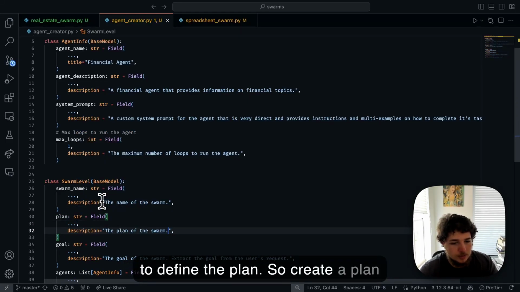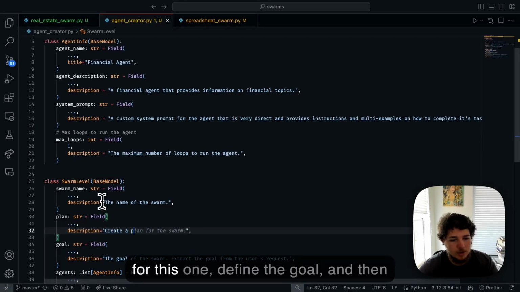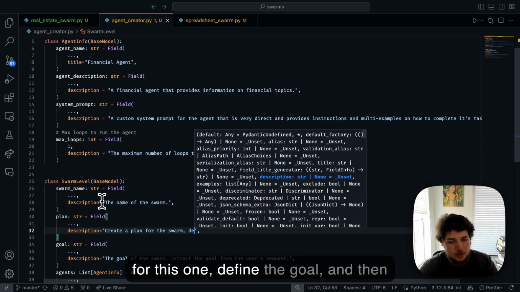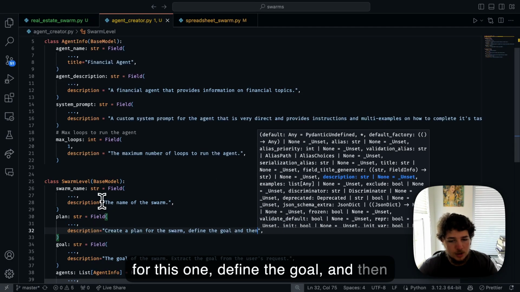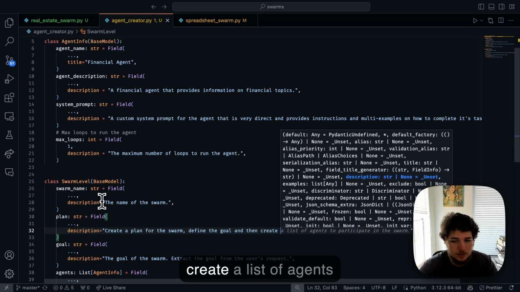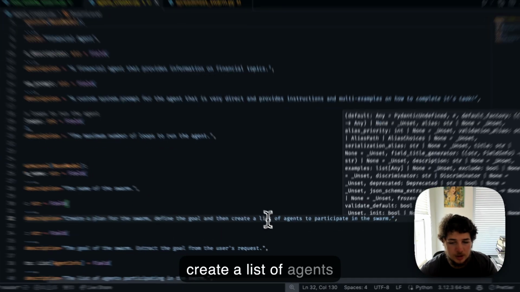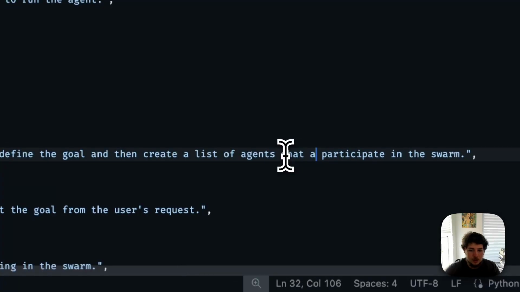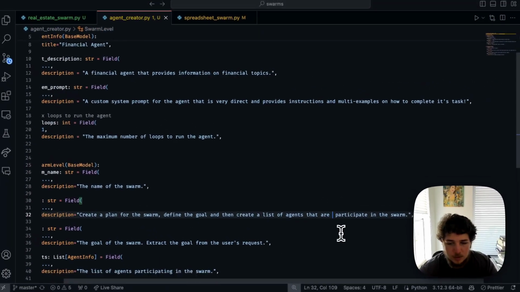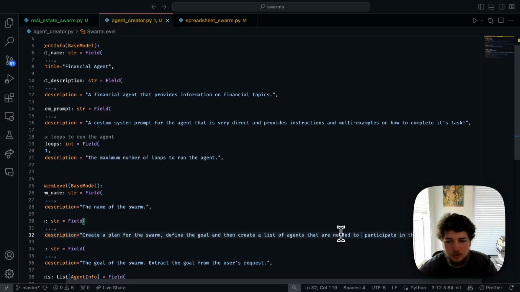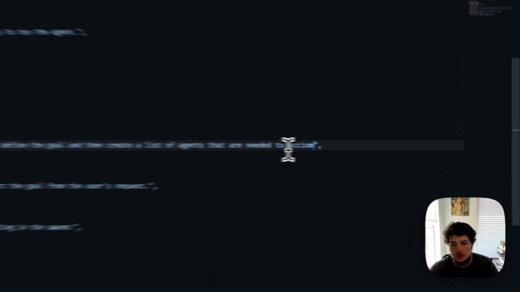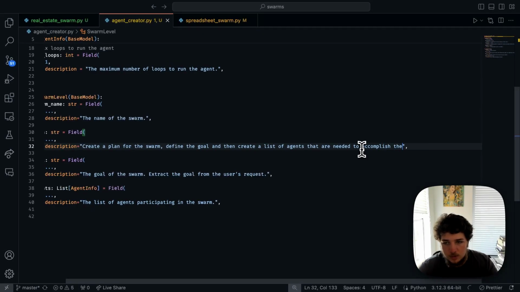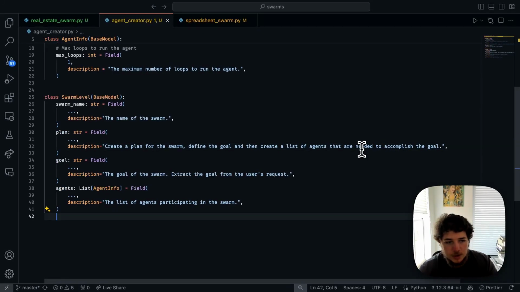So create a plan for the swarm, define the goal, and then create a list of agents that are needed to accomplish it.